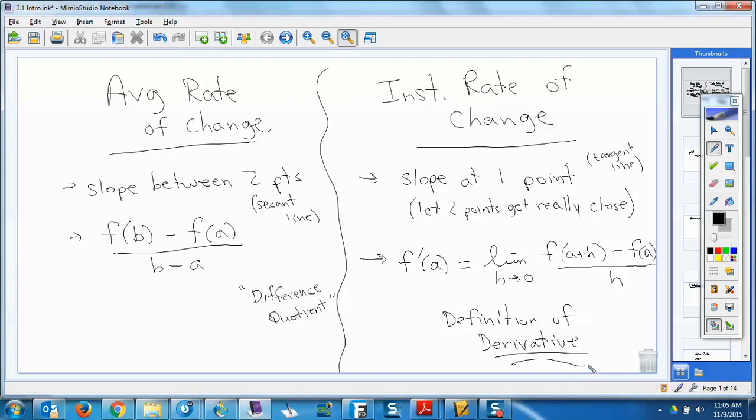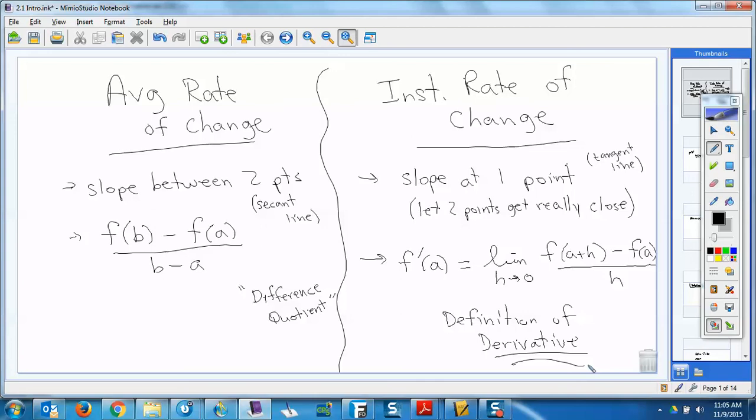We already know an informal definition. If I would have told you before today, if I just started class today and said, define the derivative for me, what would you have said? Slope. Slope of the function. Keep going. At an instantaneous, at a certain point. Or you might have said instantaneous rate of change. But the key to both of those is it's at a single point, right? That's the definition of derivative: a slope at a single point. So up until today, that was our definition, right? Kind of an informal definition, but it's the slope or the instantaneous rate of change at a specific point. Well, I would submit to you that that's all this is saying, but just in mathematical language.